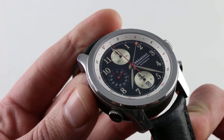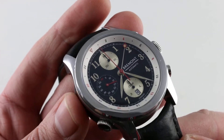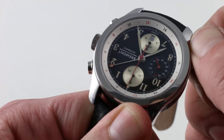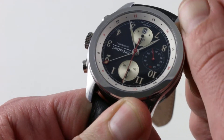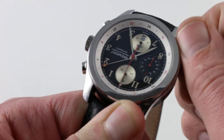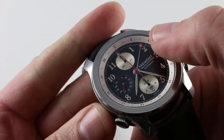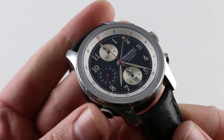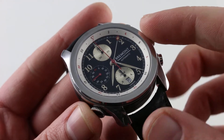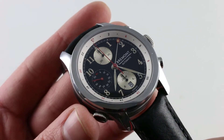You'll also note that the watch features a number of additional functions such that this is a full-service sports watch. Do you want an internal rotating bezel? Well, you've got one. Somewhat like the Rolex GMT Master, there's a bi-directional rotating bezel, but unlike the Rolex, this one is physically fixed in place unless you turn the crown, so it has more security, and it operates internally. If you set the 24-hour hand to Greenwich Mean Time — again, like the Rolex — you can use it to temporarily read three time zones by aligning with the 24-hour hand and then offset-setting per the local GMT offset for whatever airport you're flying to.